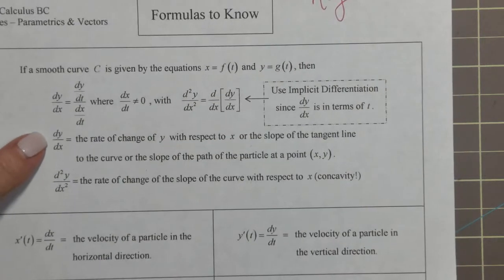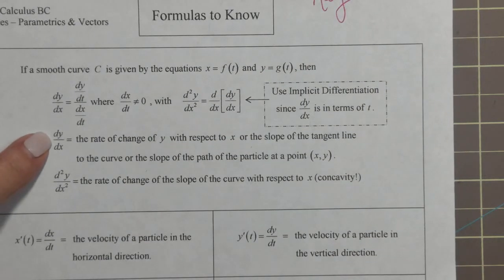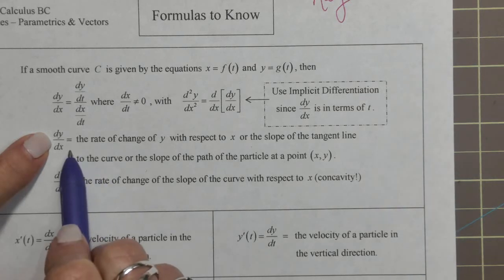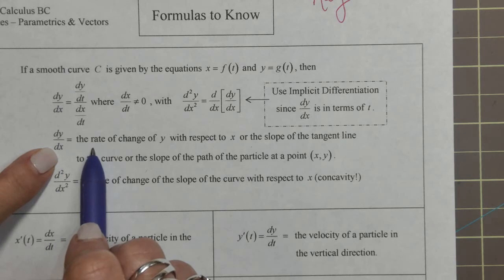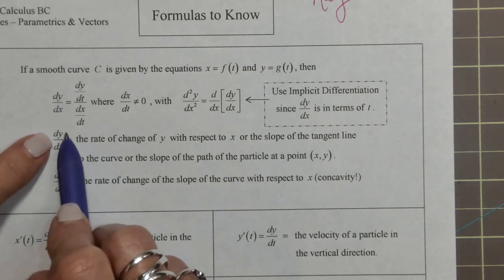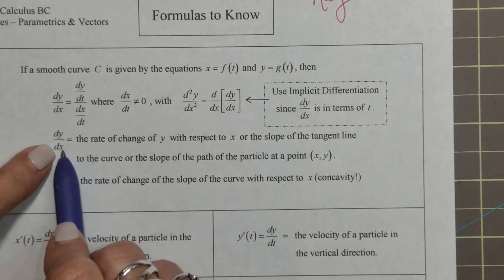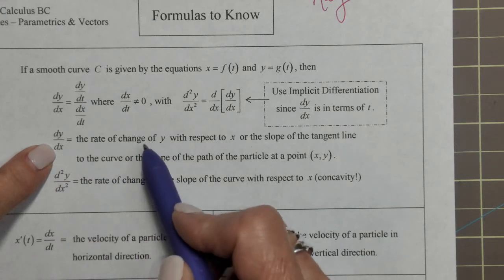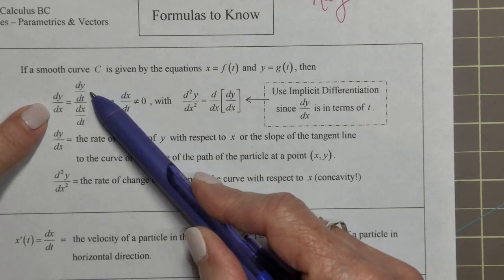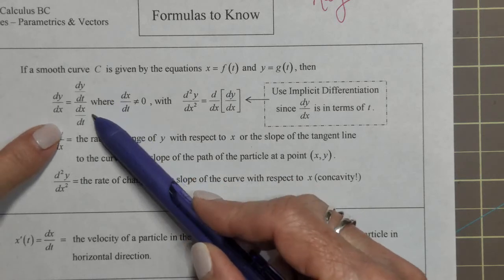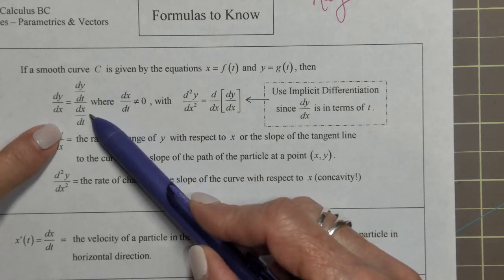And, well, I'll talk about this real quickly. dy/dx is the rate of change of y with respect to x, the instant rate of change, right? This is the instant slope. This is the slope of the line tangent to that curve at any point x, y. Now, dy/dx is the slope, but x and y are both functions of t. So to get dy/dx, you take the derivative of y with respect to t and divide it by the derivative of x with respect to t.